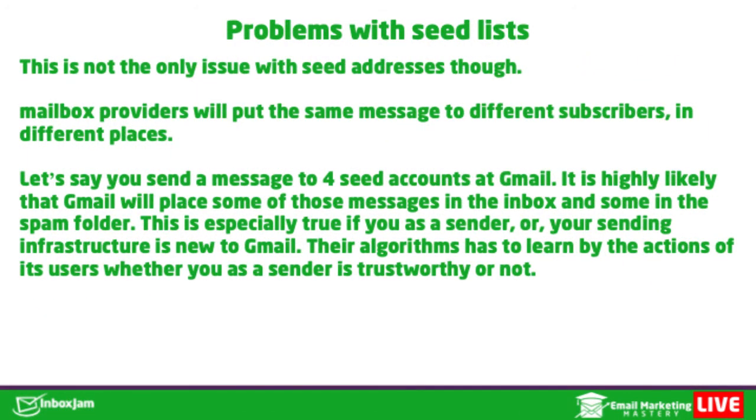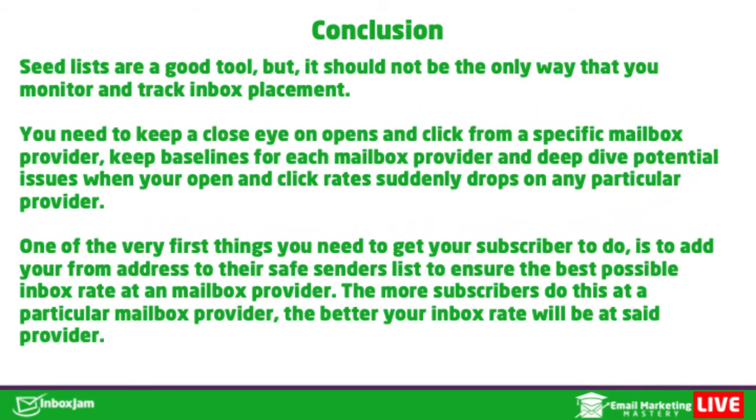So this is not only an issue with seed addresses though, right? Mailbox providers will put the same message to different subscribers in different places, as I've just mentioned. So let's say you send a message to 4 seed accounts at Gmail. It is highly likely that Gmail will place some of those messages in the inbox and some in the spam folder, and now with all the different tabs as well. And this is especially true if you as a sender or your sending infrastructure is new to Gmail. Their algorithms have to learn by the actions of its users whether you as a sender are trustworthy or not.